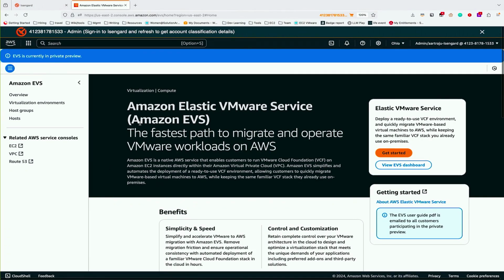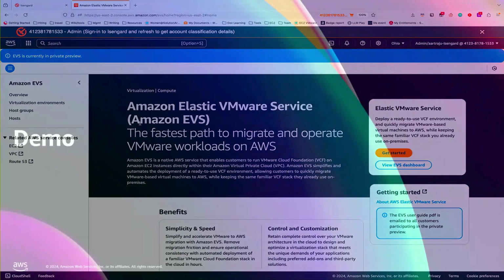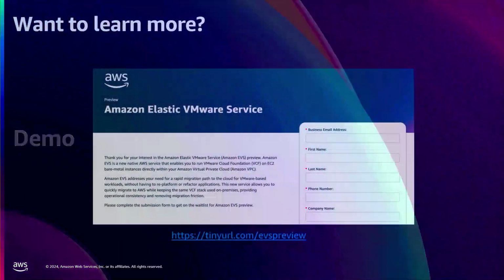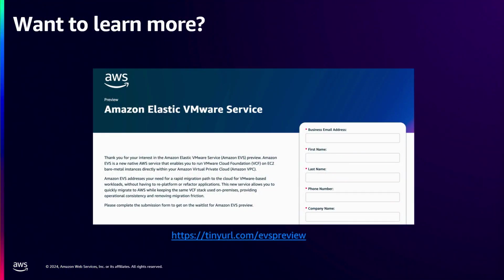I think just to go back. A couple of the questions that have come up as we've talked about this with customers throughout the week is, hey, can I just go into the EC2 console and add my own I4I instance and go that route? And the answer is no. The only way to deploy a new host into this EVS environment is through the EVS console. That way we can ensure that the configuration is consistent with the actual VCF environment, and it's not going to behave in an unexpected manner.